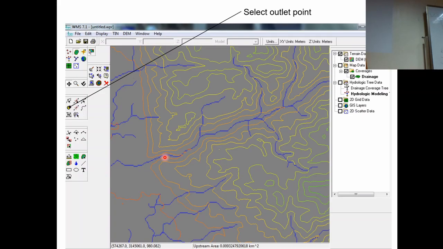No flow will be between these. But from 77, it goes here also. From here, it goes there. So now, if we continue looking at pixels here, we expect that water is going in that direction. So from this point, a stream started to be formed.